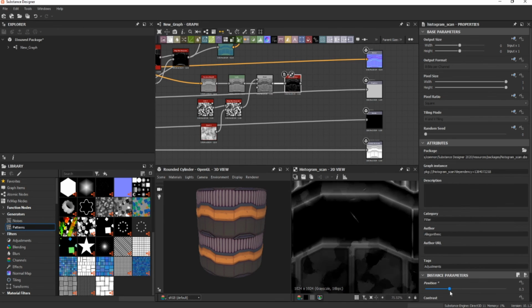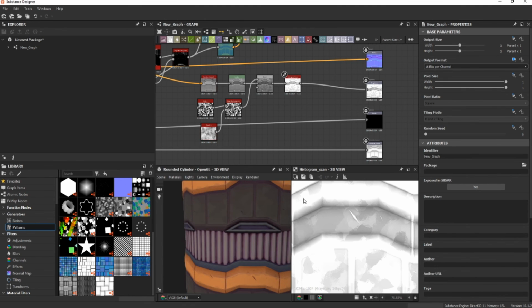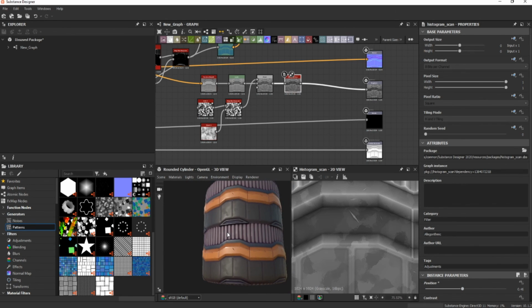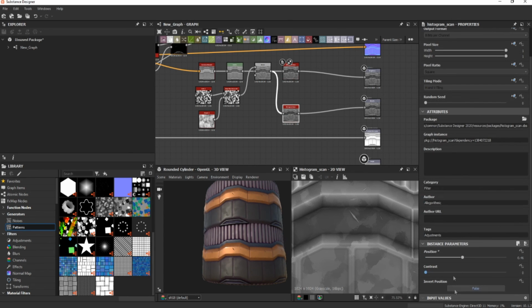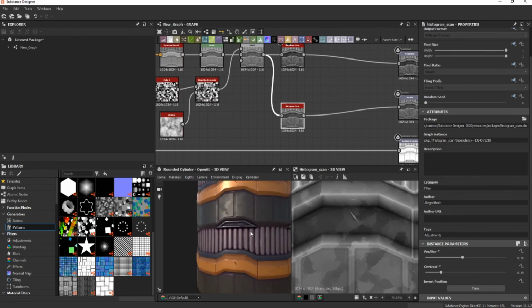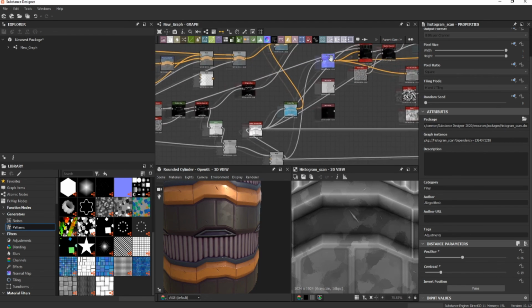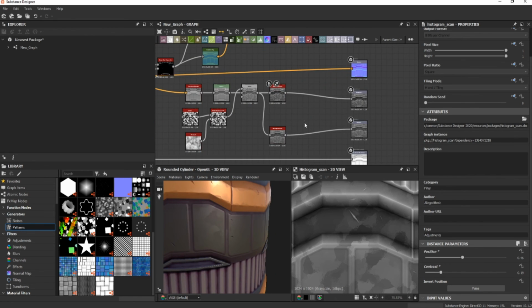And the histogram scan to control the roughness. We'll copy and paste the histogram scan, and put it here in the metallic part. I think the result looks really cool.